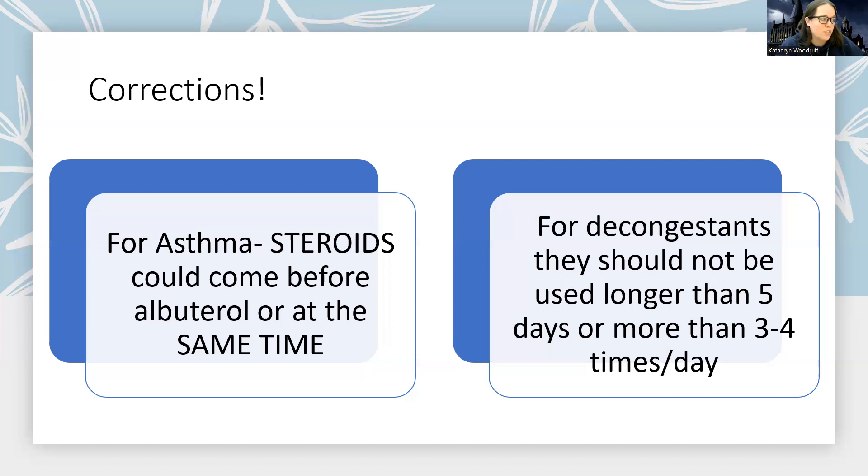This goes for a lot of disease processes too. You might still have some EAQs and other questions that say albuterol first, and that's fine. NCLEX-wise, they may still be saying albuterol first. But I just wanted to let you know about this change. Really what I'm trying to get at is we can't test you over albuterol versus steroids because steroids might come first, albuterol might come first, or maybe they're going to be given simultaneously or back to back. It's not one over the other that's going to make all the difference — they're kind of symbiotically working together, specifically for asthma patients.